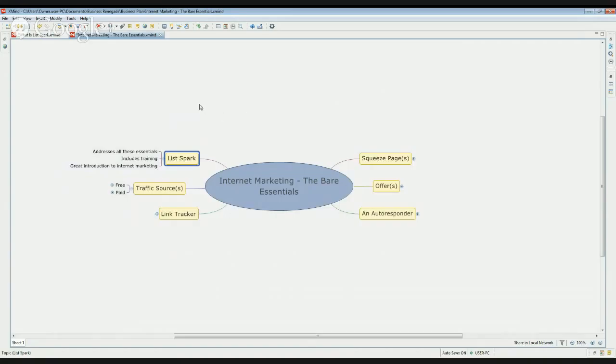And my thoughts are that once you've got the real basics, the bare essentials of internet marketing down through a system like Listspark, you can then go off and look at other internet marketing offers and see how they can be used to leverage and build this sort of core system.